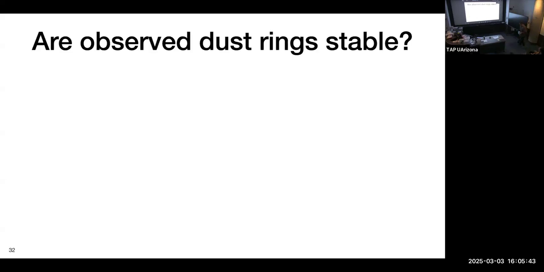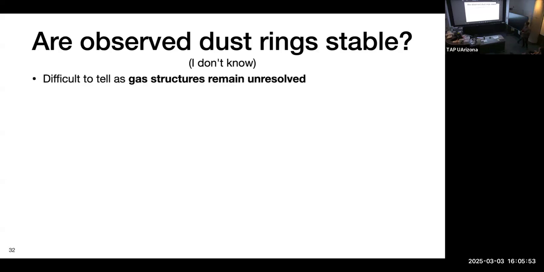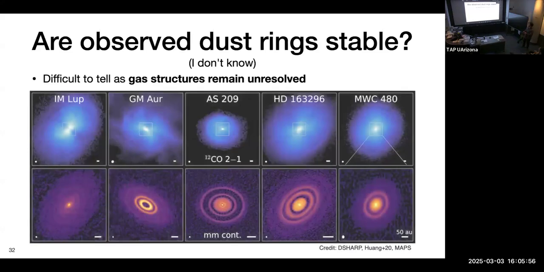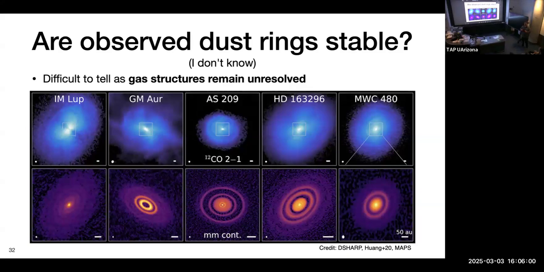Right, so back to the dust rings. Now that we have this halfway to Rayleigh criterion, do we know whether these rings are stable or not? Well, I don't know, that's the short answer. The gas observation data is not as good as the dust observation data. I'm showing here the top panels are gas. The small square is the size of the dust observation in the bottom row. It's hard to compare. The resolution of the dust observation data is much better than the gas one. So this is on hold until a better gas observation is available.